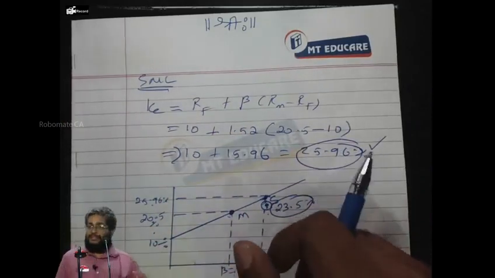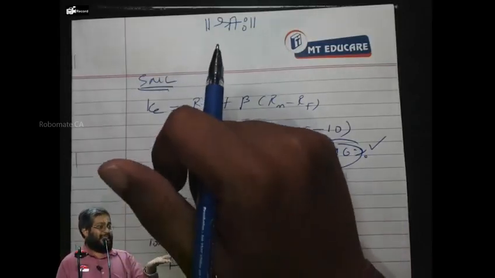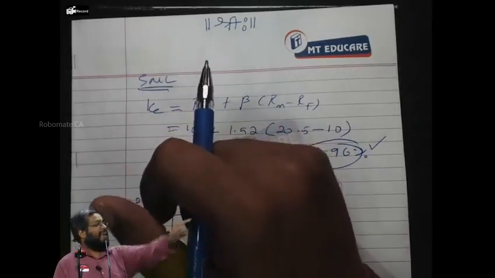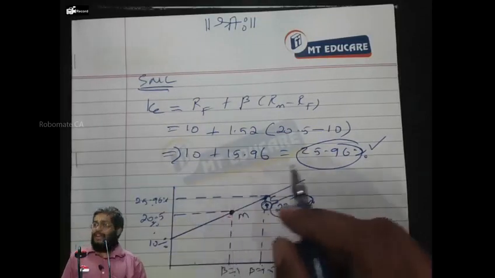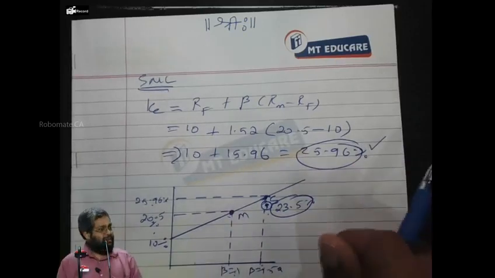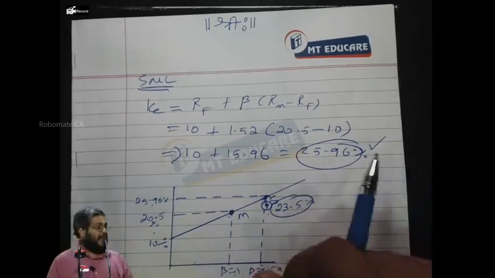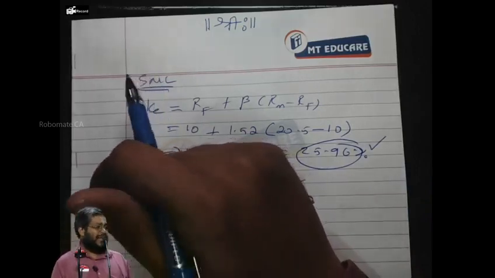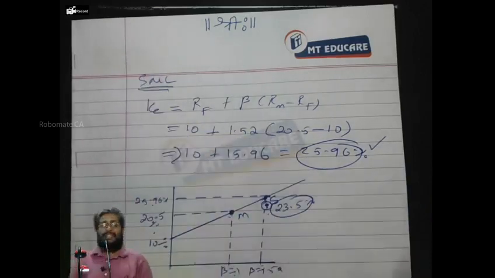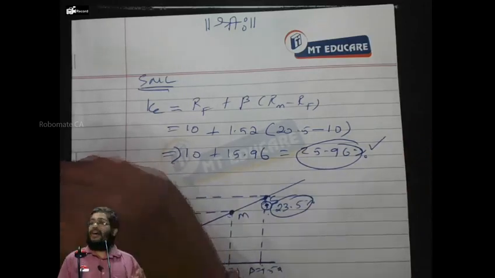Are you following? When RBI increases the interest rate, there are two ways of understanding it. The risk-free asset gives you more interest. Suppose a risk-free asset is giving you 25% interest, why invest in SFL share? So when RBI increases the interest rate, the expected return Ke also increases. You know, Ke is equal to Rf plus beta into (Rm minus Rf). So the share price has to decrease to cope with that. That is the other angle.